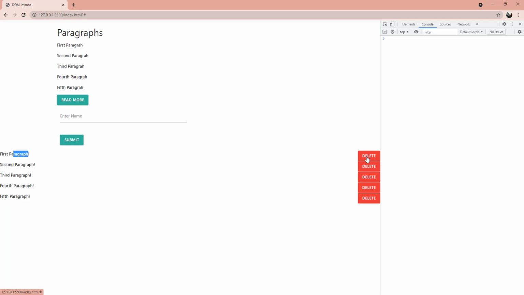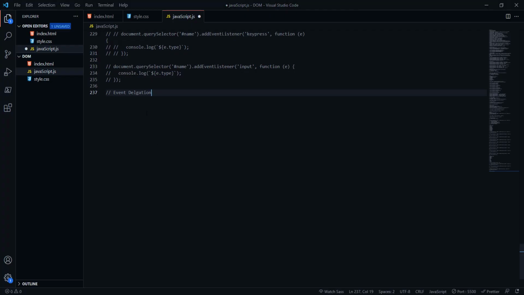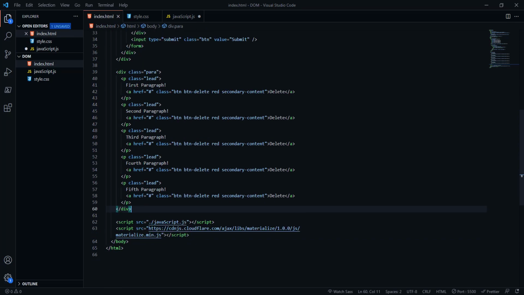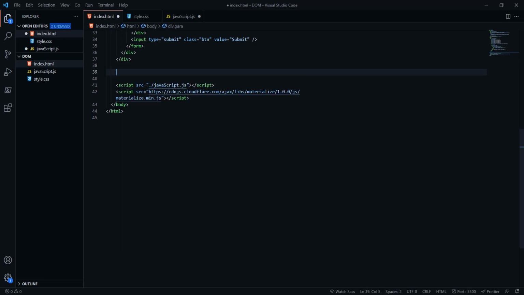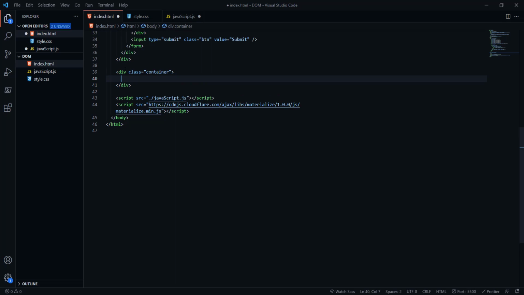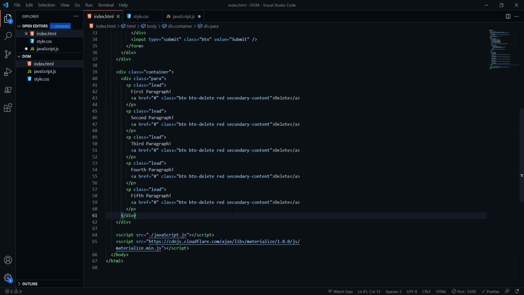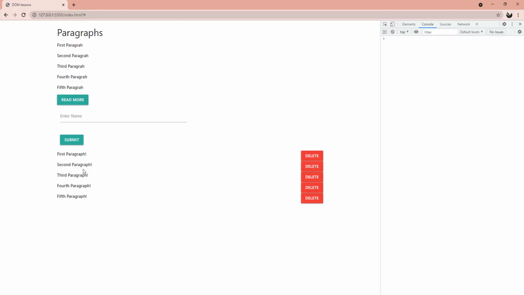When we click on delete, nothing will happen. So we have to put the click event. I cut this one and put it on the container when we save. Sorry, we put it inside the container. Okay.